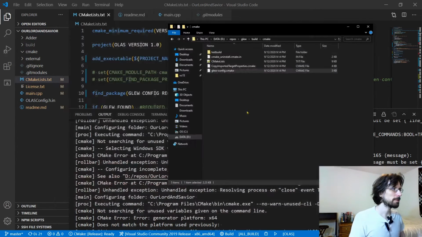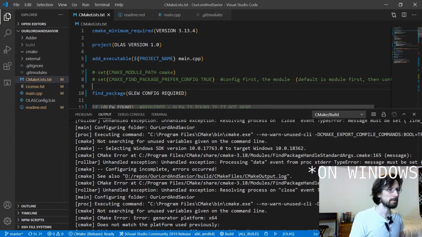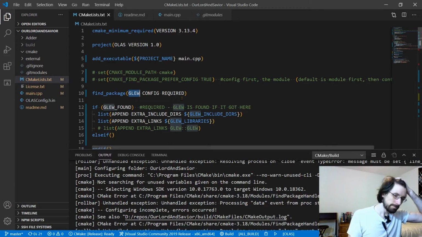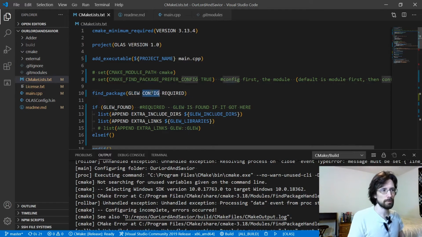So it seems like if you're using GLEW, you just want to either do the find library or bring those binaries into your project and use them, or just link to them directly. So find package is not so great for GLEW in this case, but this works fine in Linux because you could just sudo apt-get install libglew-dev or whatever, and this find package will just work.